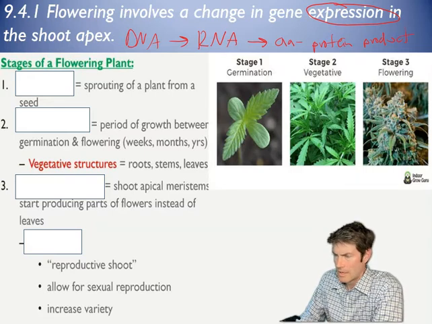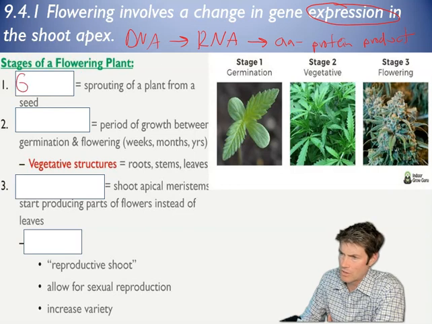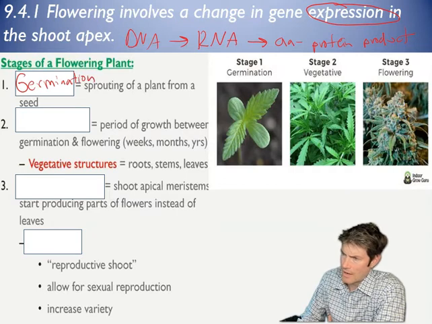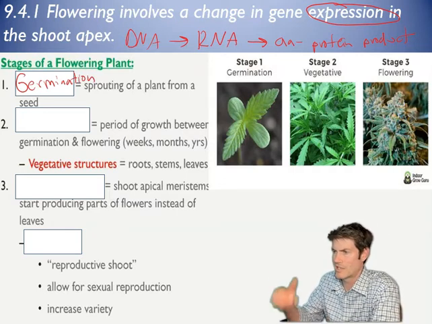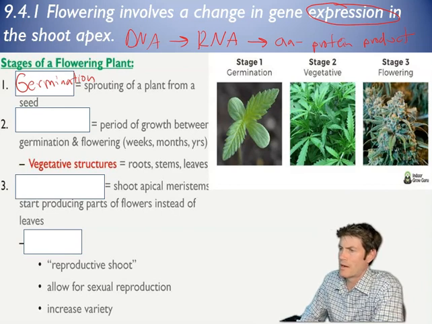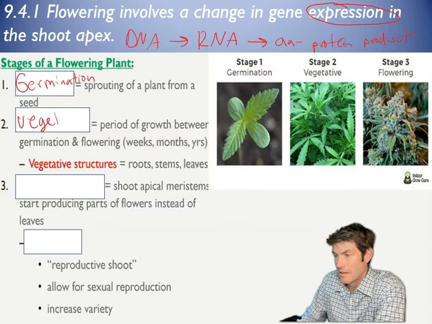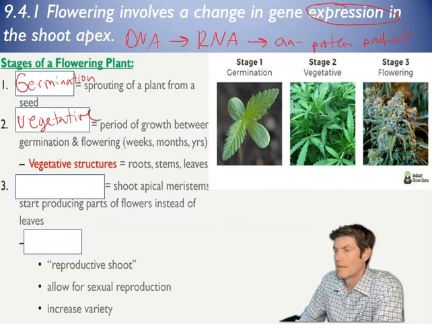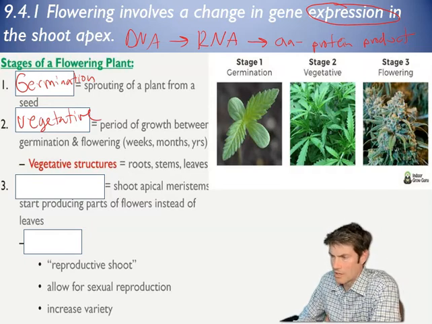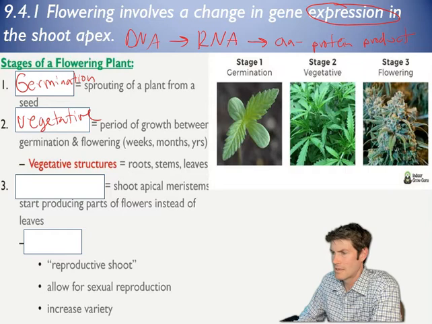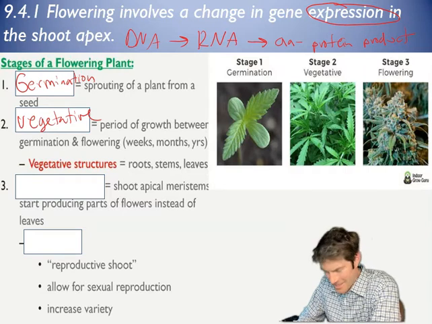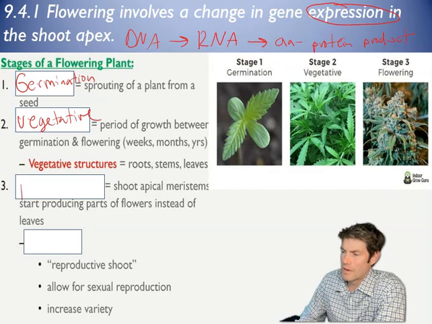All right, so now when the plant needs flowers, it's going to start making those genes that make flowers. So let's check it out. First thing, remember, is germination. Basically, getting that seed wet and having it in the right temperature condition for it to start growing. So it starts to sprout, and that's what you all did, or many of you did in your experiment. Then you had the vegetative period. Basically, it's growing, between the germination and flowering stages. Then you have the reproductive stage.